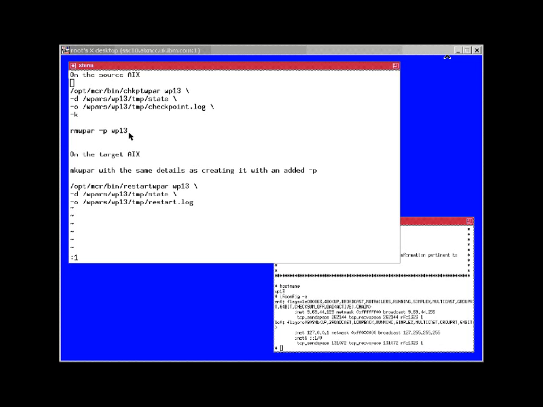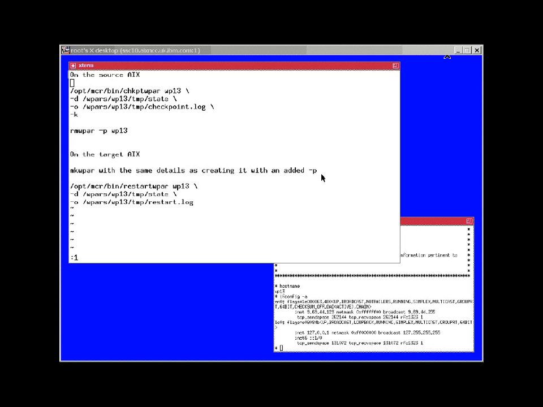and then forget everything you knew about this WPAR. Then on the target machine, it's never heard of WP13, so we have to teach it about that. We use that same make WPAR command to do that, but again we add the option minus P to the same command so that it doesn't do a full install like we did with the make WPAR command. It accepts all the information and the files that are actually in the WPAR as is, so it works very quickly. It's just a couple of seconds to create the relevant mount points and the details about the WPAR itself.